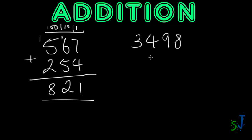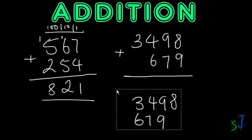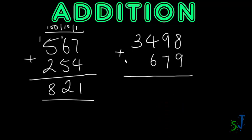Going even bigger, say 3,498 plus 679. Again, as you can see, I've lined them up going this way. For example, if I had the same number and I didn't line up the numbers like this, it wouldn't work. The reason I'm saying that so much is because it's really important that you line it up correctly. That's a must, so keep that in mind as you're doing these.